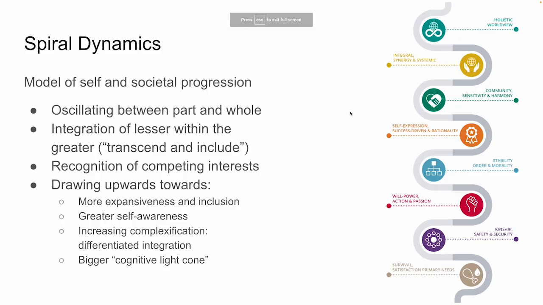We'll jump right to spiral dynamics as an articulation of growth, an expression of developmental psychology that looks at both the self, that is an individual person. Let me just say it this way. All systems, this theory suggests, go through oscillating patterns of feeling independent from or apart from a group, and then oscillating back towards seeing itself as part of that group. On one end, it's a whole unto itself, and on the other end, it's a part of something else. So I say all systems, breaking that down, supposing that every person is actually a system of a bunch of interrelated, interdependent subsystems.